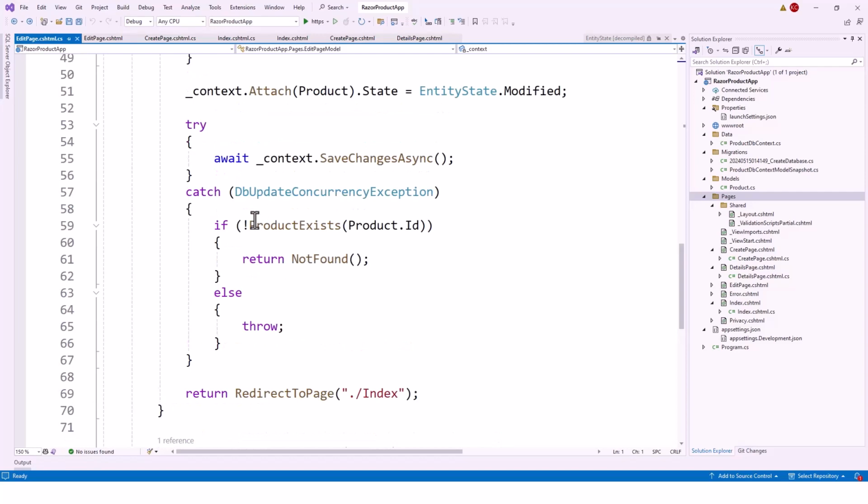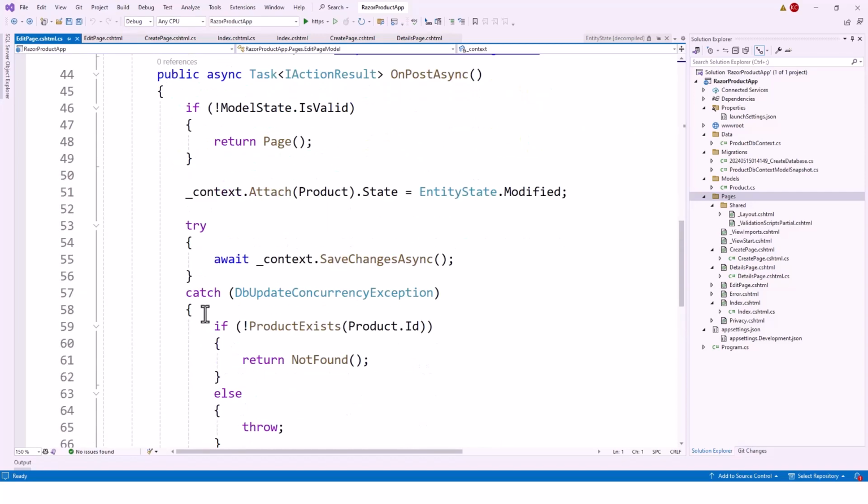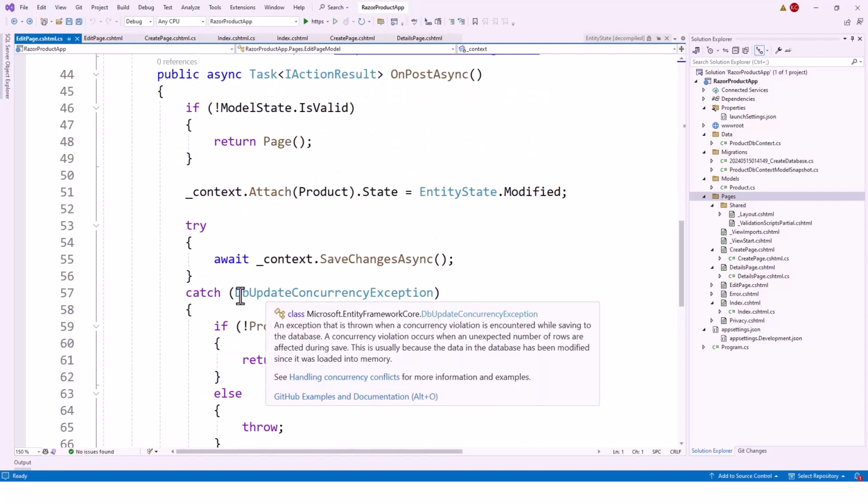This is actually in the catch block. Okay, DbUpdateConcurrencyException. This exception is thrown when a concurrency violation is encountered while saving to the database, and a concurrency violation occurs when an unexpected number of rows are affected during the save.